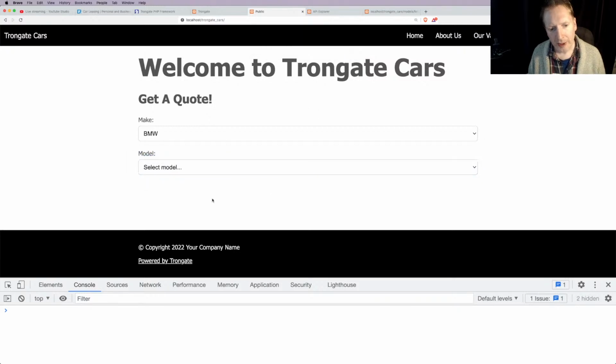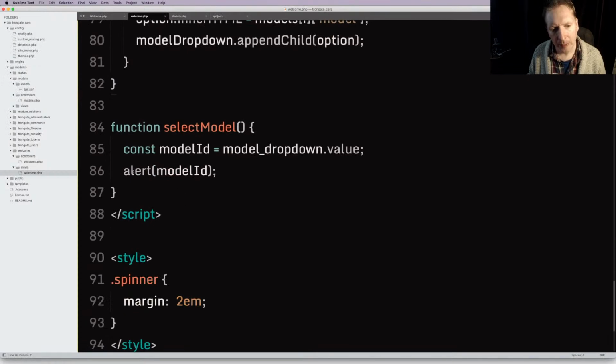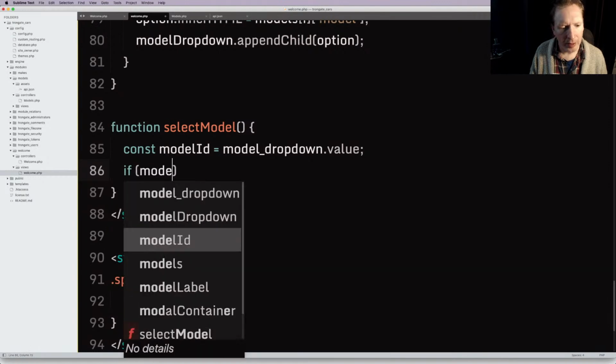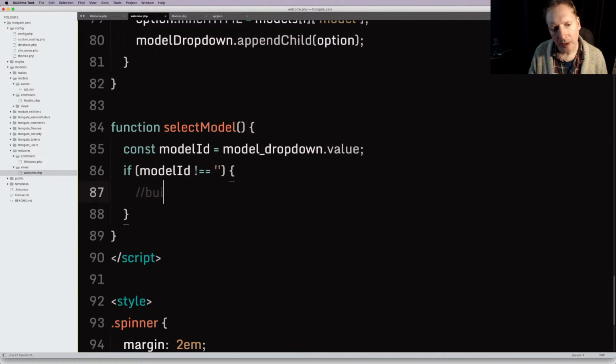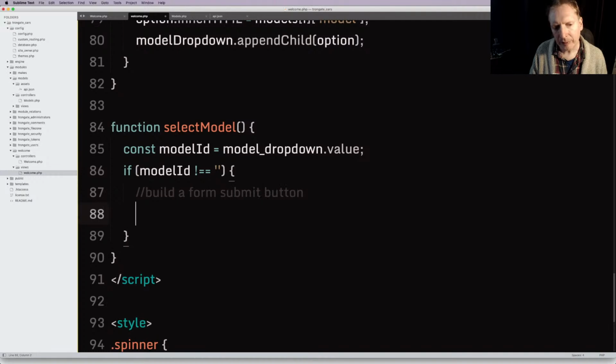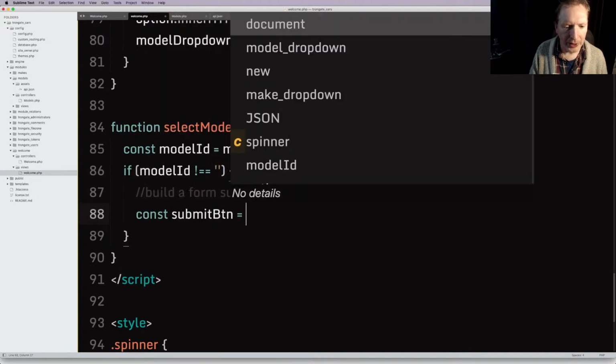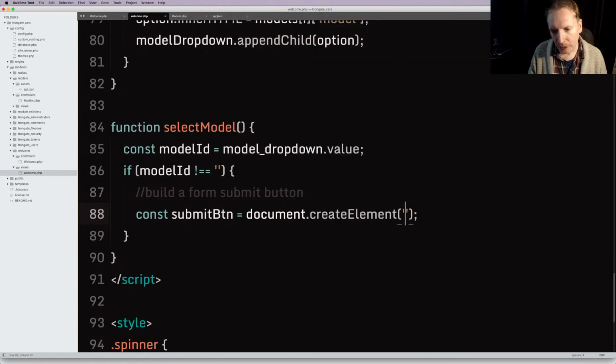Okay, now what we'll do with this select model is pretty simple. We'll just say that if the model ID is not empty, then we're going to build a form submit button. So I'll say const submit btn is document create element button.